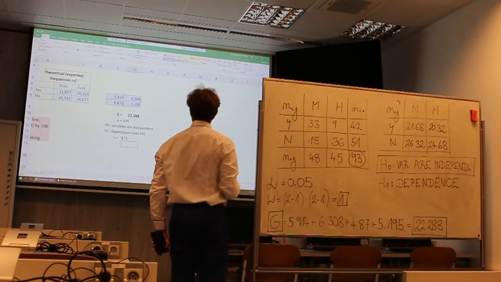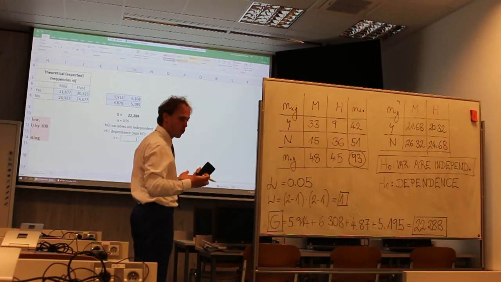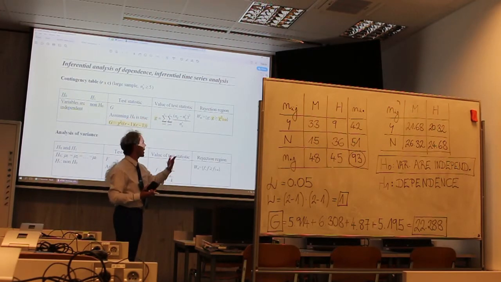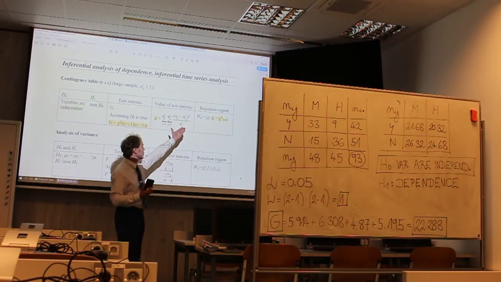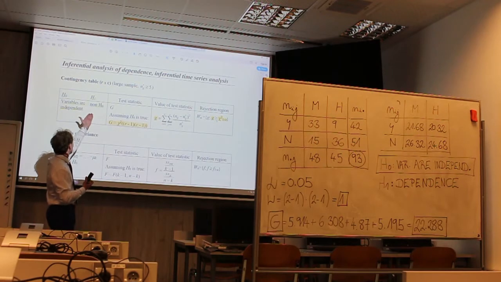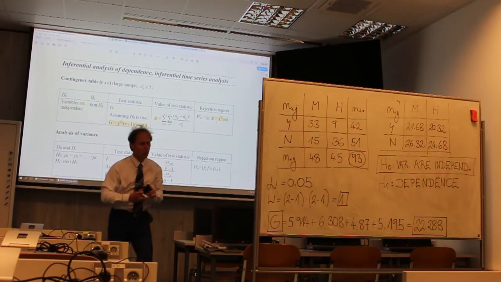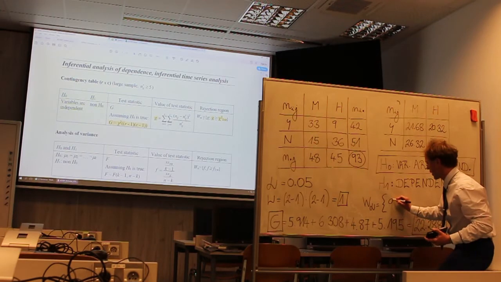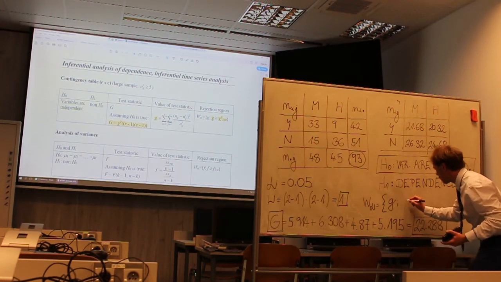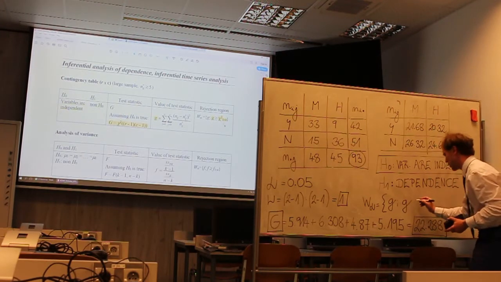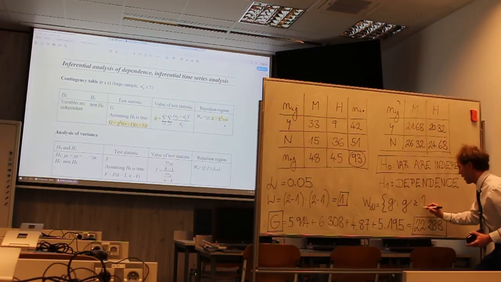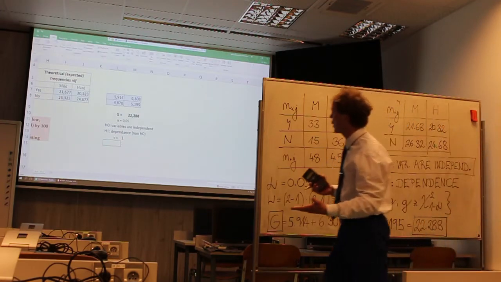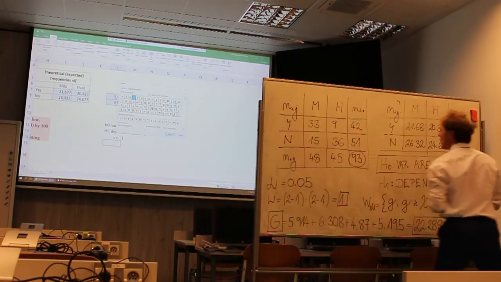I will rewrite on the whiteboard the rejection region. Why? Because the test statistic can be an element either of the region of acceptance or the rejection region. The rejection region is only one, because we have only one alternative hypothesis, yes? So W alpha is valid for statistic G. If the value of the test statistic G is higher than or equal to the critical quantile chi-square, 1 minus alpha, the test statistic is an element of the rejection region, and the zero hypothesis must be rejected.